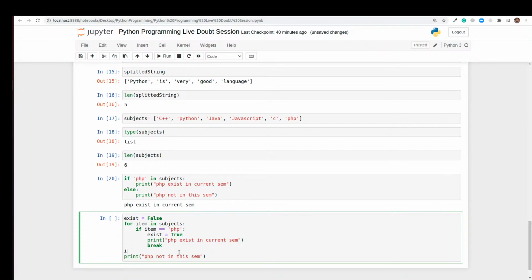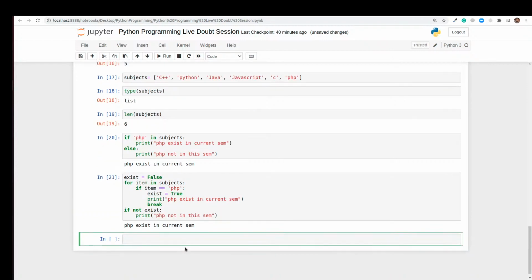And at the end, if exist, it means if it exists, but I am checking false of it, so I will make it if not exist, and then print PHP not in current SAM. So that's how it works.